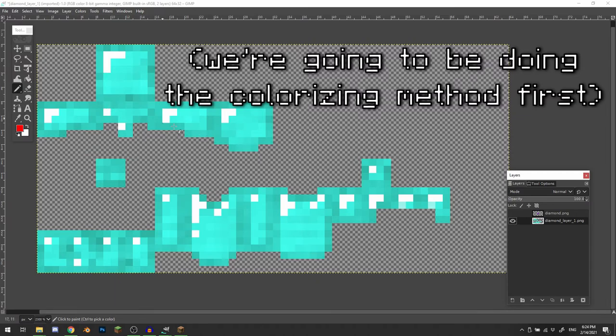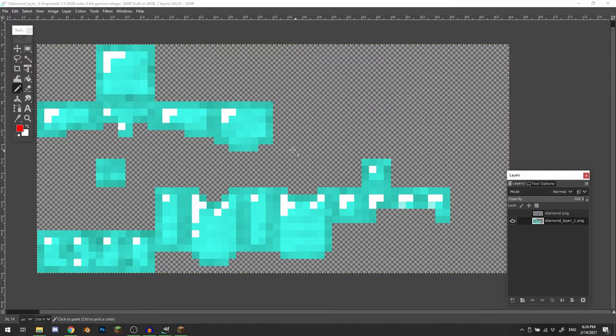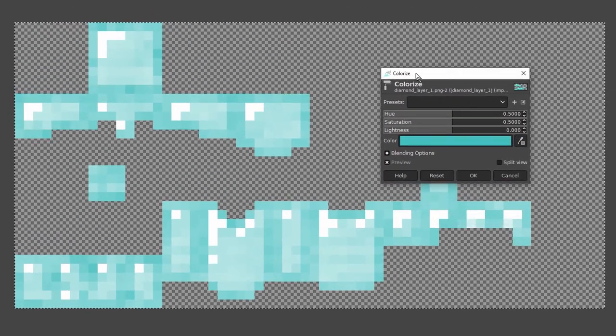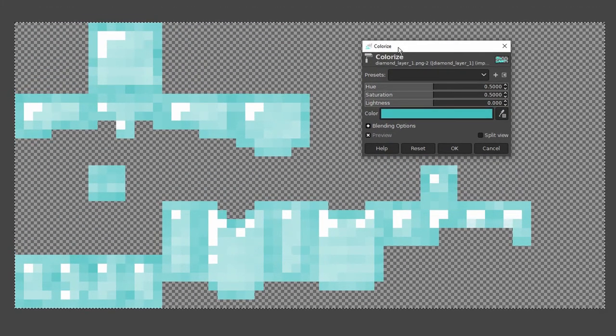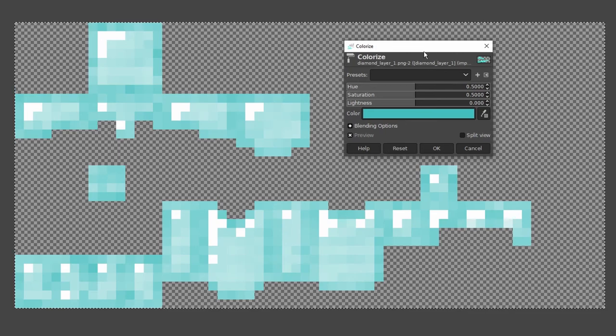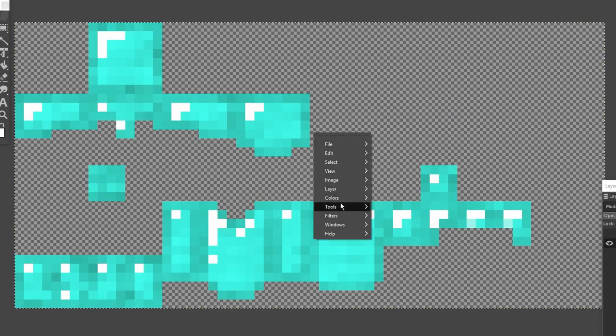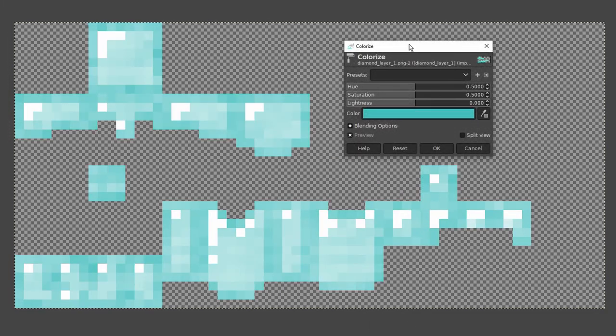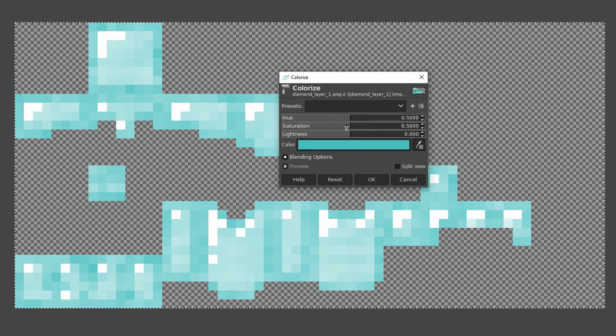Now, what do I mean by that? So you're going to hit Ctrl-A to select the entire texture, although I'm honestly not even sure if that's required, but I at least do it myself. And then you're going to go right-click, colors, and down at the bottom here, there's this colorize option. What this does is it allows you to adjust the color balance across the entire image. Now, there are many other options to do the different color balances and stuff through here, and you can mess around with those as you want. For us, right now, we're just going to use colorize just so I can show you what goes on.